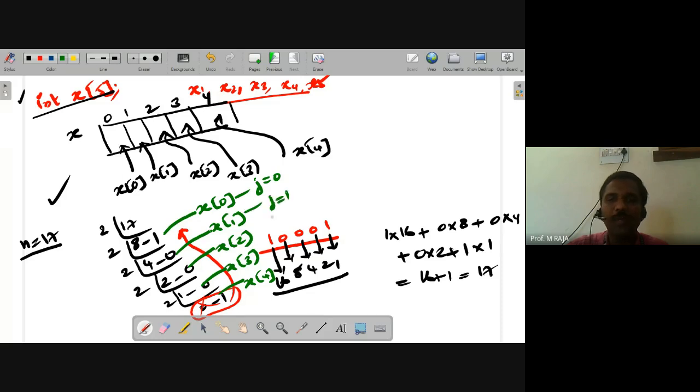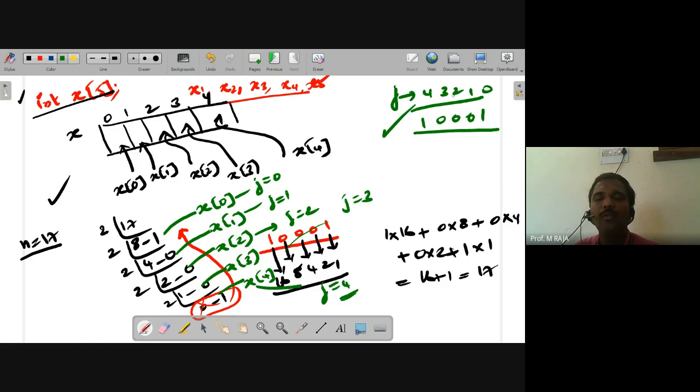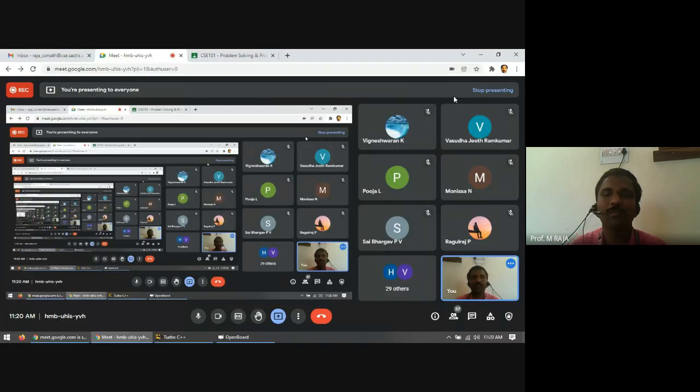Here the index j is pointing 1, here j points 2, here j points 3, finally j points 4. So starting from the index j equal to 4, 3, 2, 1, 0, when we print these values we get 1, 0, 0, 0, 1. Am I right? This is a simple logic to find out the required conversion, decimal to binary conversion. Have any doubts in this logic?